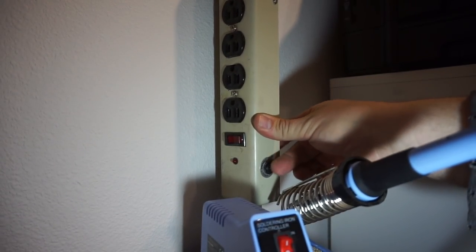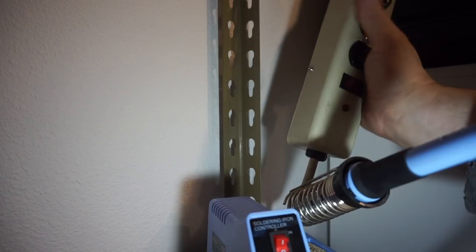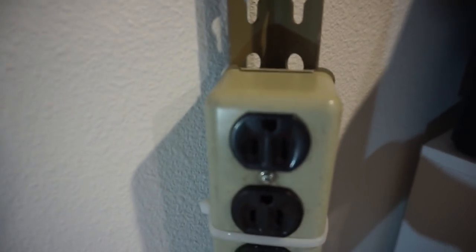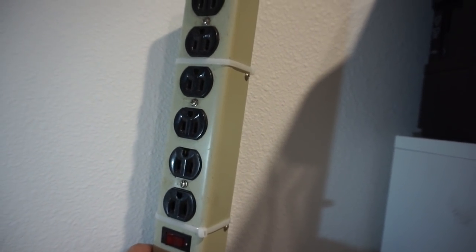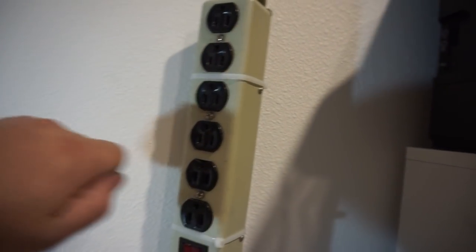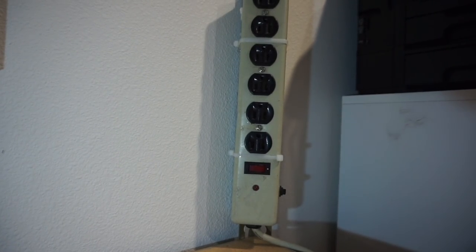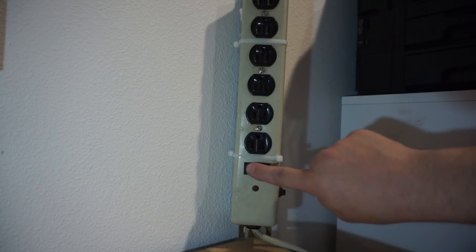Yeah, that looks good. Can plug things in, still have access to the circuit breaker and stuff. I went ahead and mounted this thing kind of on the diagonal here, and I was able to loop the zip ties through a couple of the holes. That way it's a little easier to get to, and I don't have to try and plug and unplug stuff that direction. But I guess we should probably make sure it works now and that that switch isn't somehow screwed up. Well, it would seem as though it turns on.